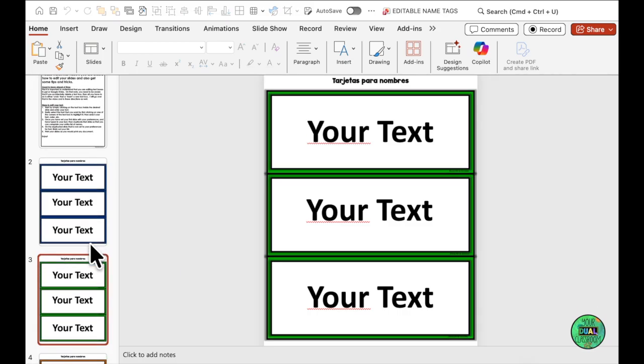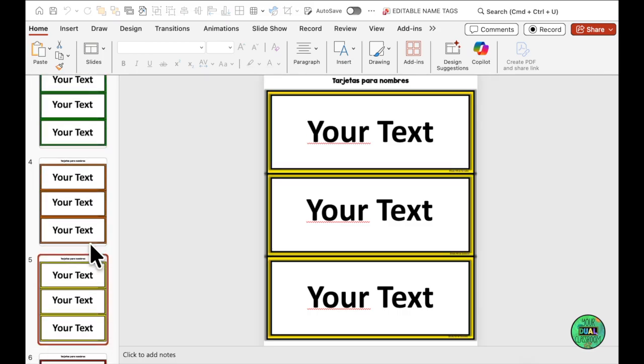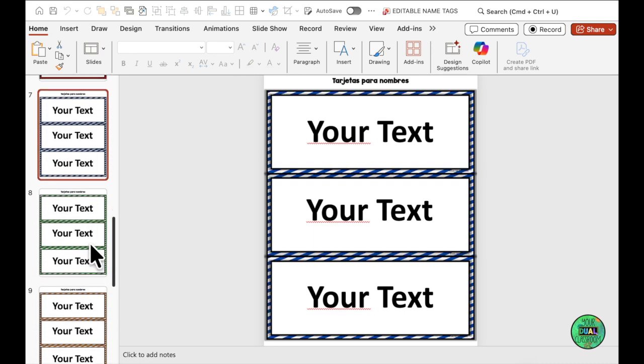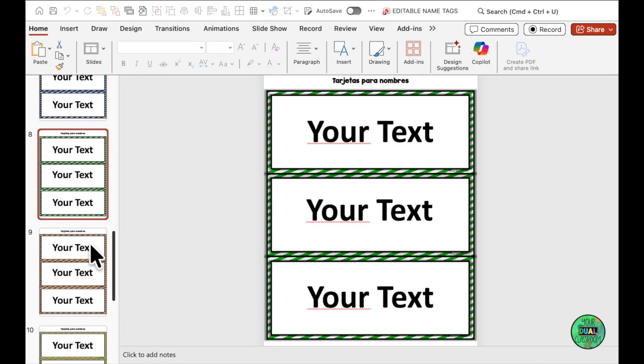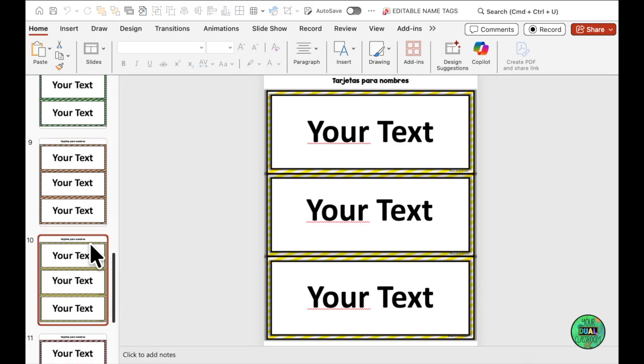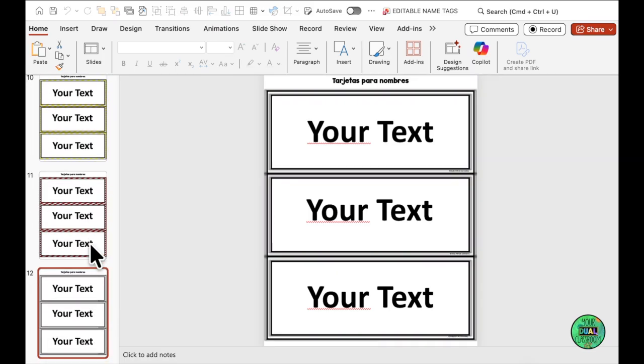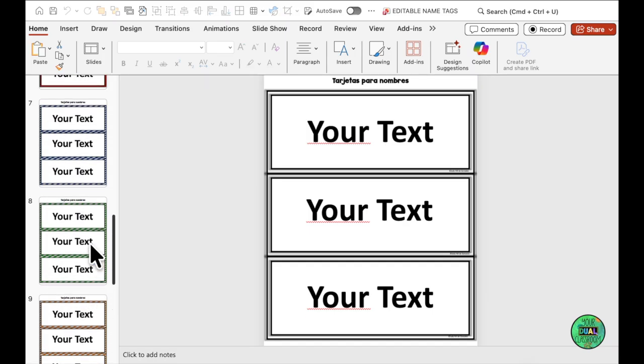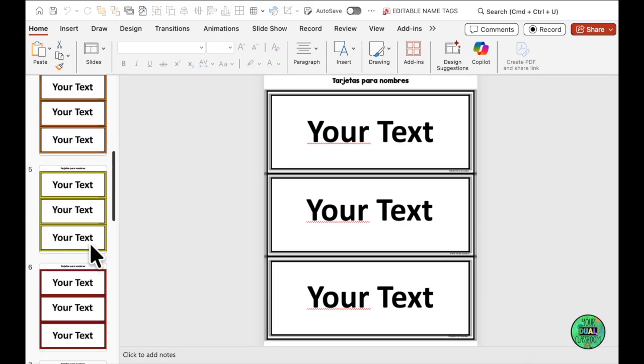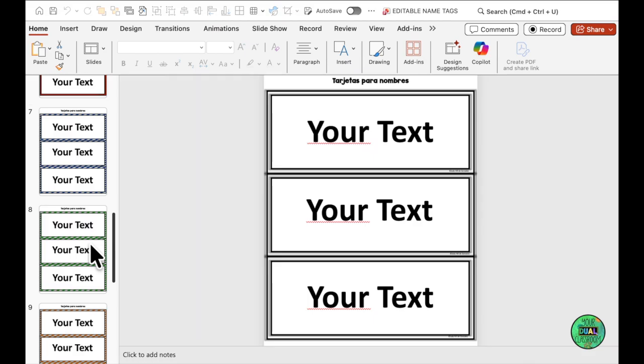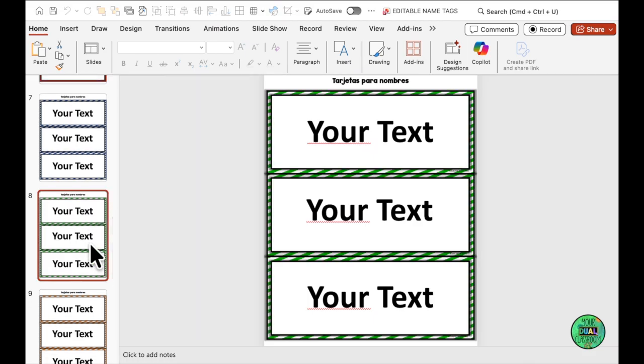So you've got a dark blue, green, orange, yellow, red, and then I just kind of had fun with these different backgrounds. I think they're pretty, and you can choose how you want to match it up. And then of course there's black and white, but I am going to go with, I kind of like this green one, so I'm going to go with this one.